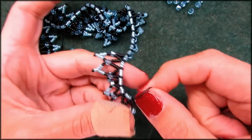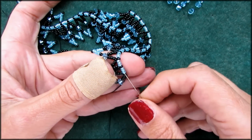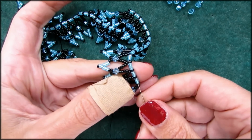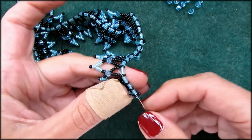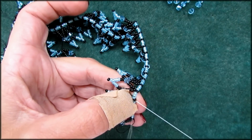And now just start at the beginning, get these threads out of the way. The beginning are the 3 blue seed beads. Okay, so it's not the black one, because everything comes out of the black one. Push it through as much as possible, but be careful you don't skip any beads, because then you will have fire line coming out and going over one of the seed beads, and that would be ugly.